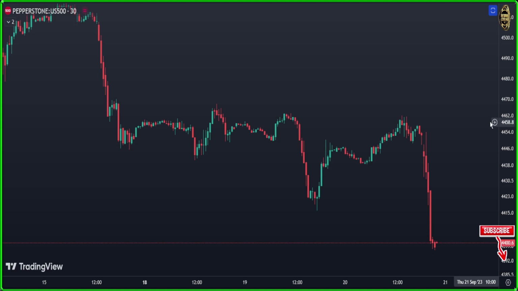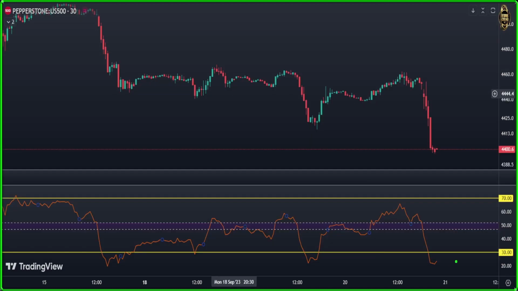Let's see our indicator. Our indicator, as you see, is down here in the oversold area. So technically you need to look for buys. As I told you, you need to wait for a price action here in 30 minutes. If there is no price action, that means the SP 500 is going to fall down more than that. So I think the picture is very clear, guys. Now let's go see the Nasdaq 100 and what it's doing today. So let's go in there.